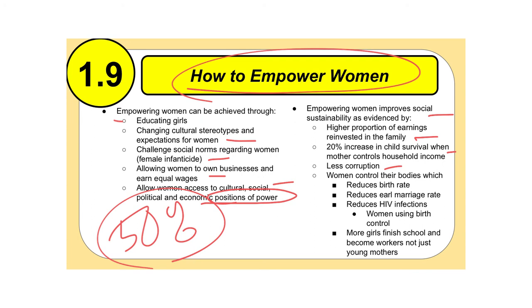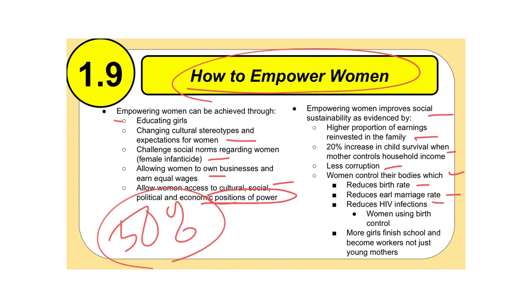And then, of course, women can control their bodies. And if women have the ability to control their own bodies, then it reduces the birth rate because women can decide when and if they want children. It reduces the early marriage rate because women can then decide if they want to get married. There may be some women that say, I want to get married at 18. I love my high school boyfriend. Great, hope it works out for you. But if you're 50 and you're like, hey, I decided I want to get married, kudos to you. It reduces the early marriage rate. It allows the woman to make the decision for herself.